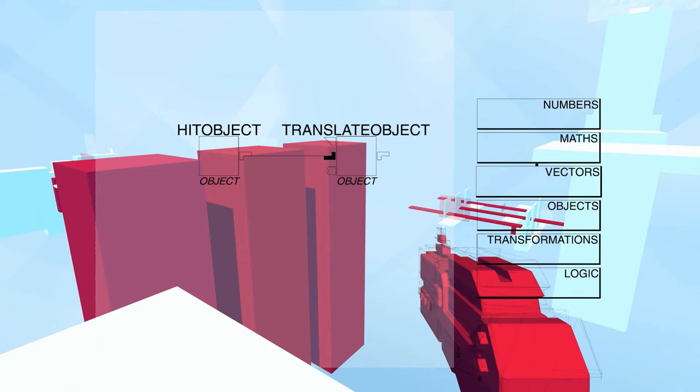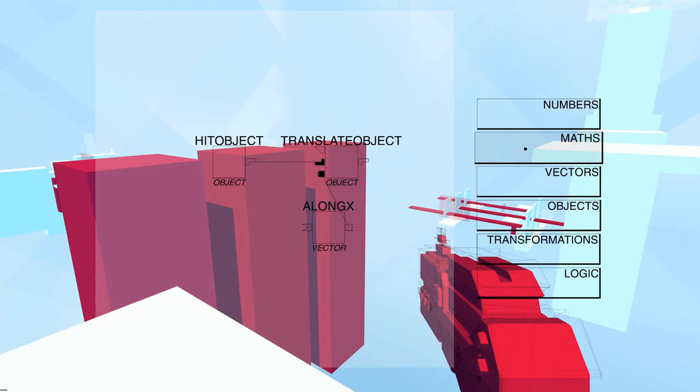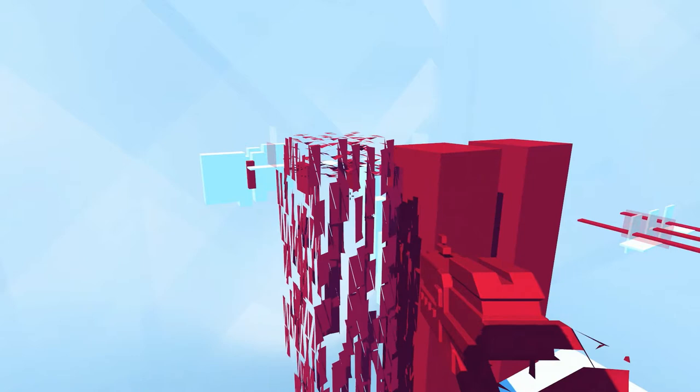Okay, so hit object. Yep. Translate object along the X axis. Oh yeah, sorry. By 20. Yeah. No. Didn't work.